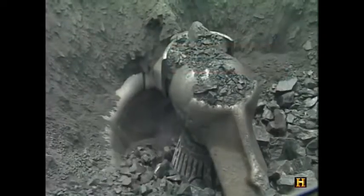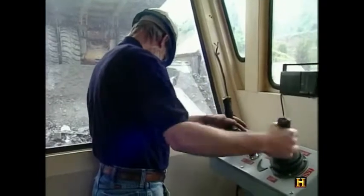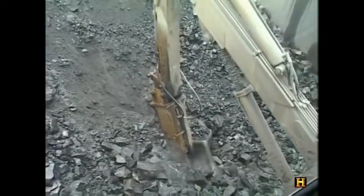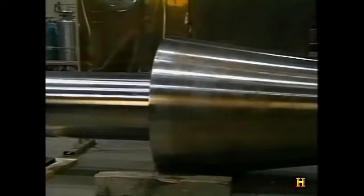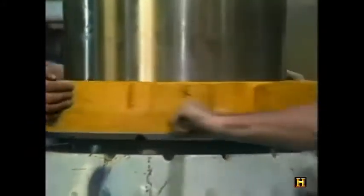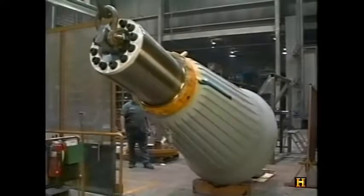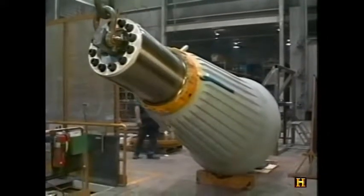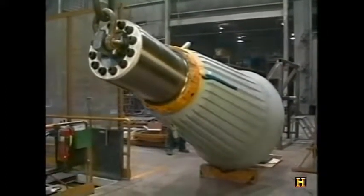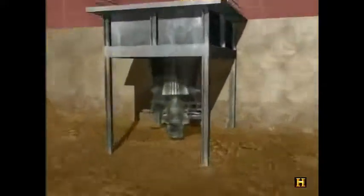Primary crushers such as this one can accept rocks up to 3.5 feet in diameter. Operator Pete Huff uses a hydraulic hammer to reduce anything bigger. At the core of the crusher is a solid steel shaft, up to 26 feet long. The cone-shaped mantle threaded to the shaft provides the crushing surface. The shaft and mantle were each forged as a single piece of steel. The mantle itself, the main shaft, weighs in excess of 52,000 pounds. This giant nutcracker is powered by a 500 horsepower electric motor.